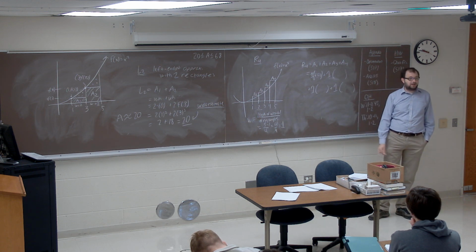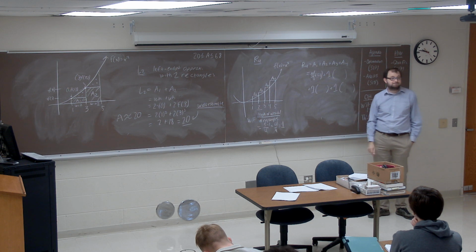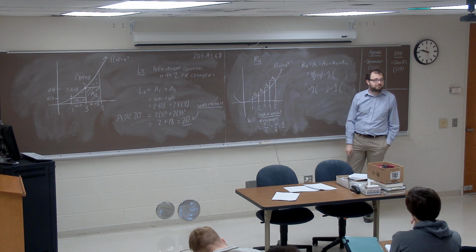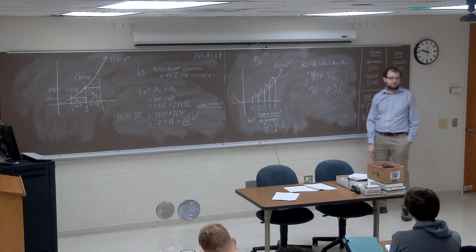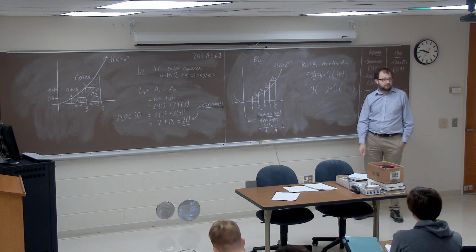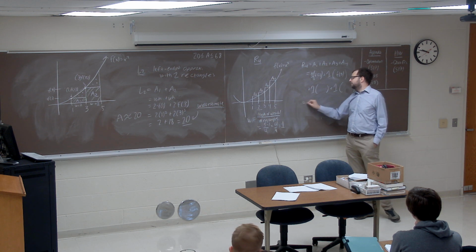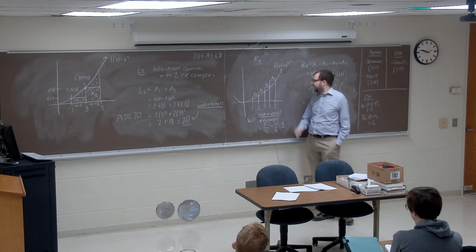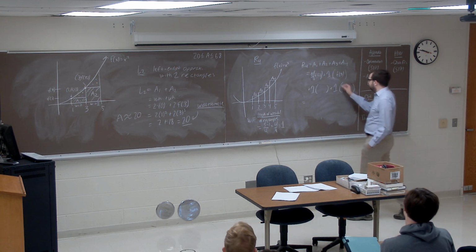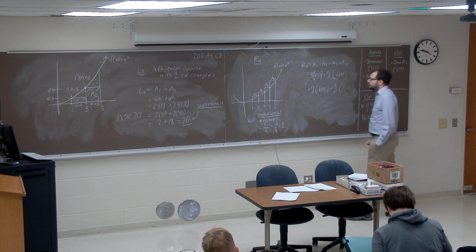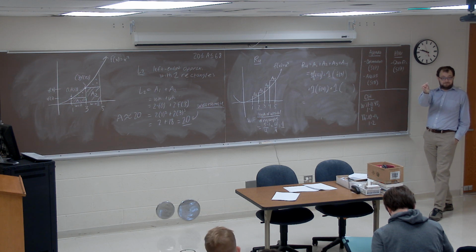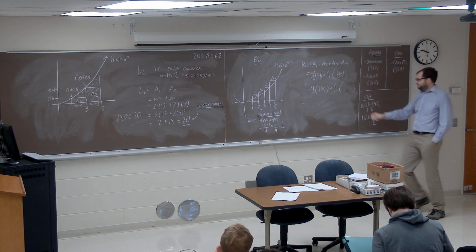The A2 rectangle, Eden? This rectangle, how do we find the height? You would take f of 3, which will be 9. A3 rectangle, Carson? That's going to be f of 4. And finally, how about the A4 rectangle, Kate? F of 5.